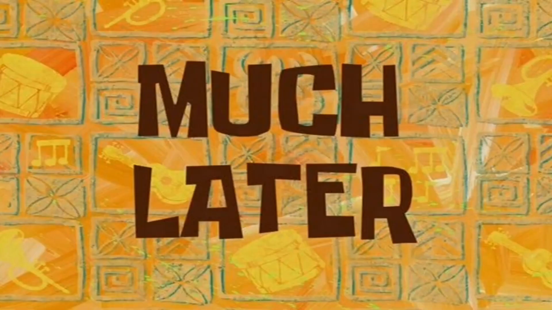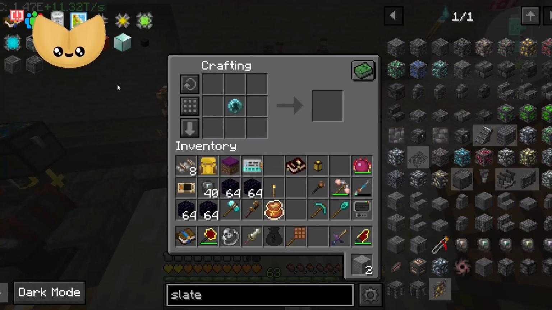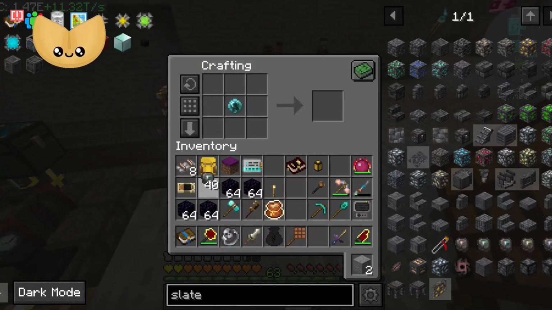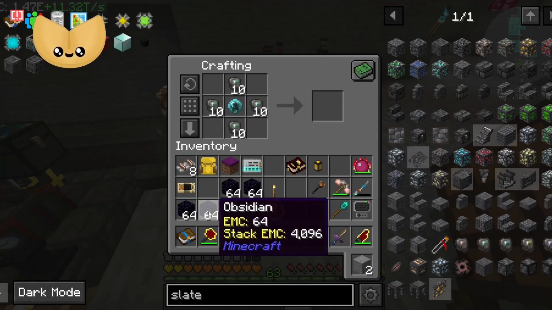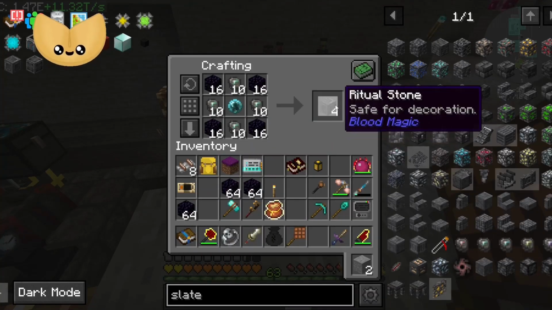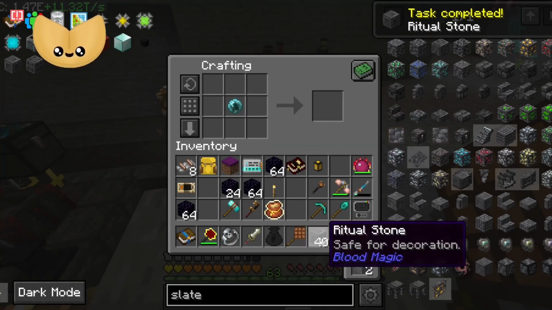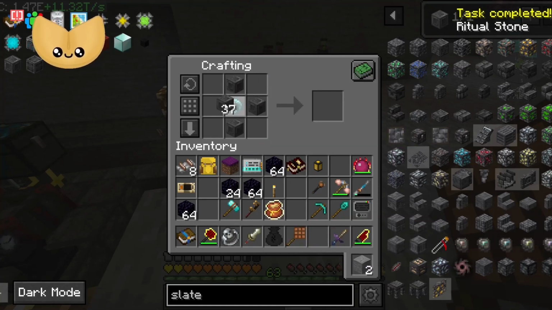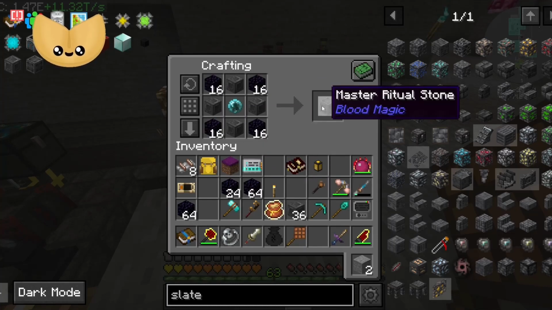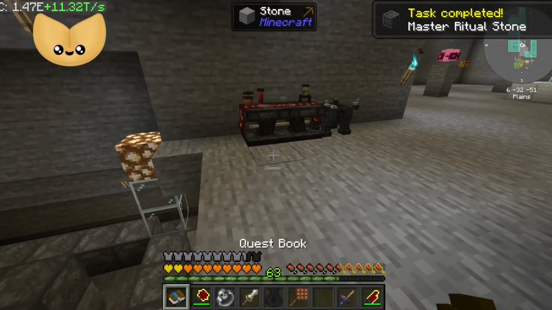Much later. Alrighty, through a lot of trial and error as well as wasted time, we finally have everything we're going to need. Well, not really everything that we're going to need, but still, it's definitely more than enough. So we just take all that like that. And there we go. Now we have all 40 of these ritual stones. And then I take just 4 of them like that. And there we go. We have the master ritual stone. That is that portion done.